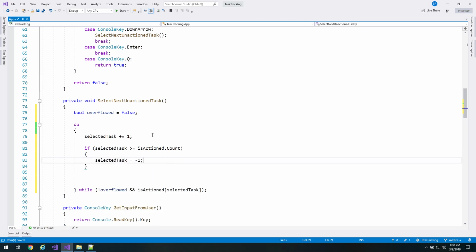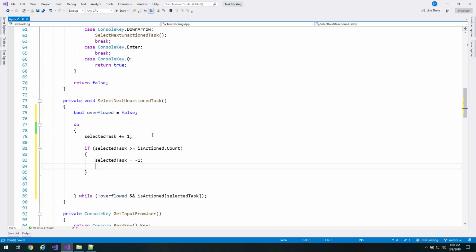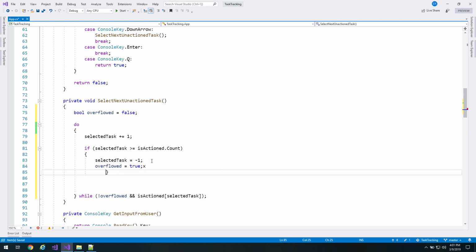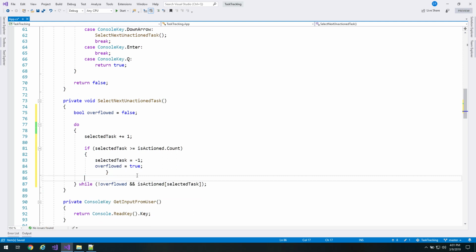We'll set it equal to -1, why not? And overflowed is going to be equal true. Ooh. And we could potentially do something with that overflowed value at a later time by returning it, but we're not going to yet.